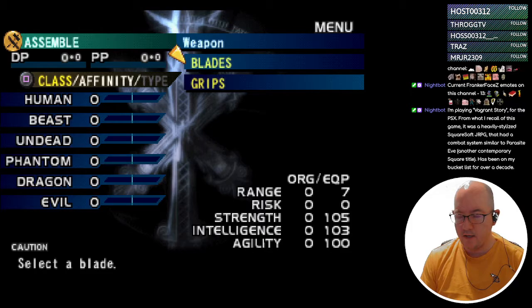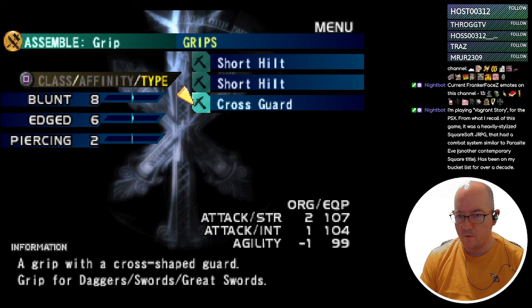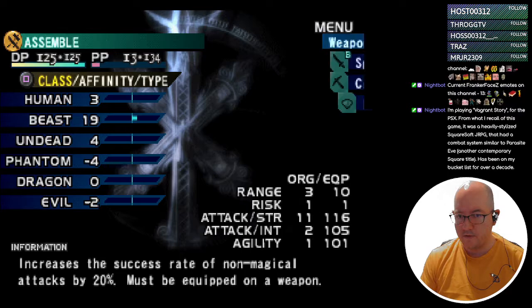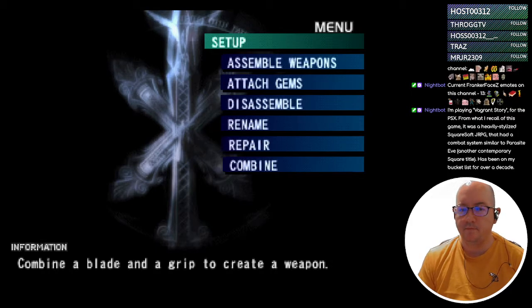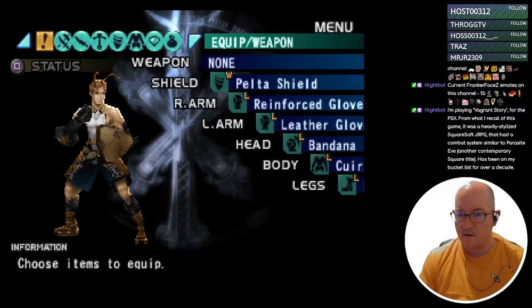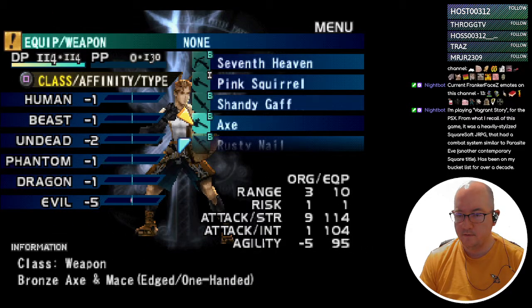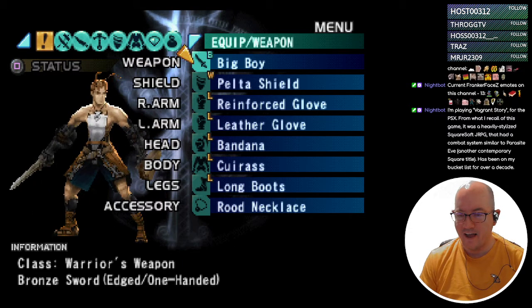Now we're going to assemble that with that and with this. That's it. And we're gonna call that Big Boy because it's a big boy. Big Boy. Okay, let's do that anyway because I can. Shall equip the big boy. Yeah, that looks like a big boy right there.